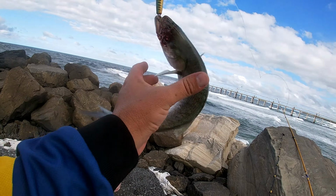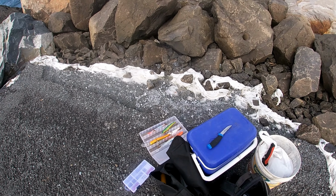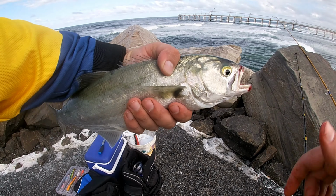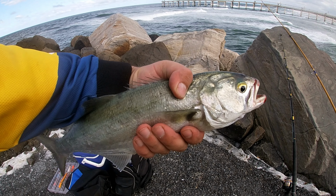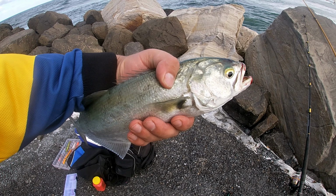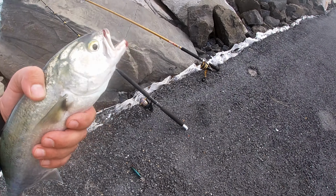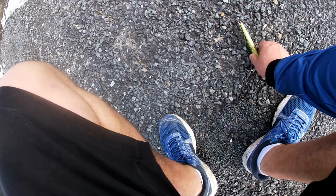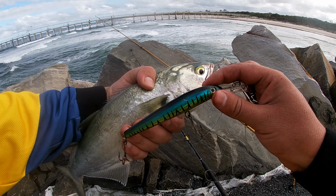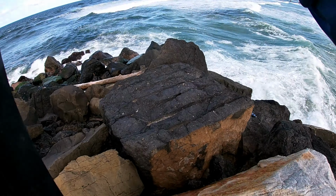Change lures to the smaller one. Oh, yes. How good is that? Change my lure to a bit smaller one and whack. Hell yeah. Oh, goodness. That smacked so hard. That's the lure I was using. You can tell the size difference. Still afraid to hit it. Gonna throw this in the bucket. Get back.